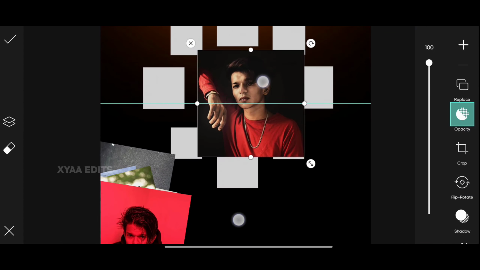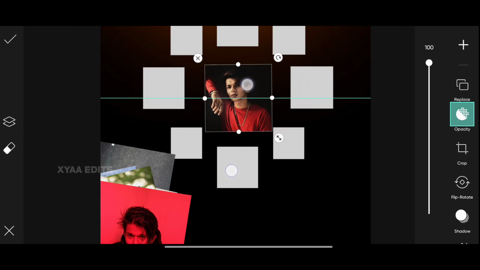Okay, and arrange your photos one by one in each square. Okay, there are a total of 9 squares and arrange it like this. And after arranging, then go and select the next pic and select the crop. Okay, how to select the crop: tap on square and arrange it perfectly, tap on tick and arrange in the next square. Okay, we have to repeat this procedure for each and every single pic.